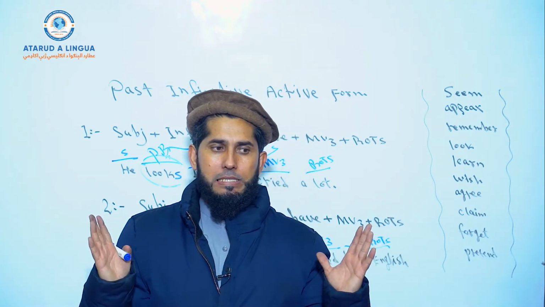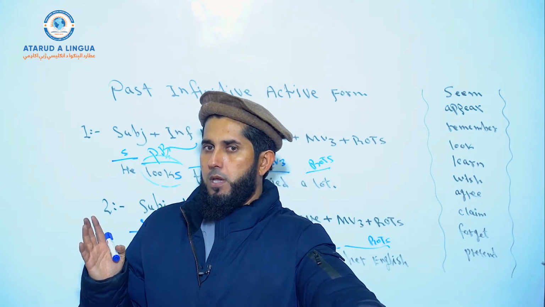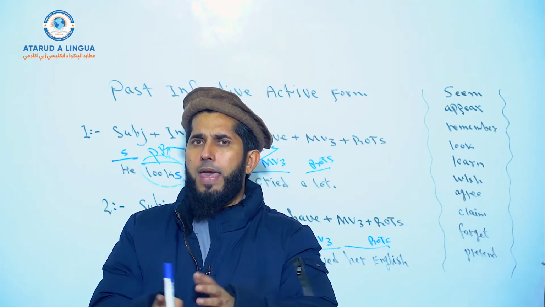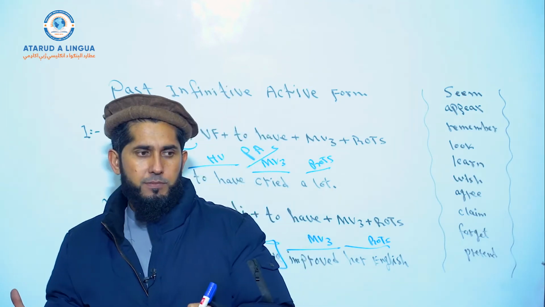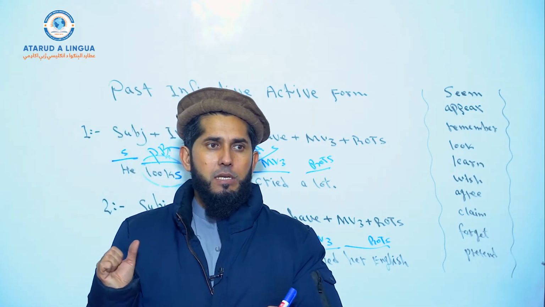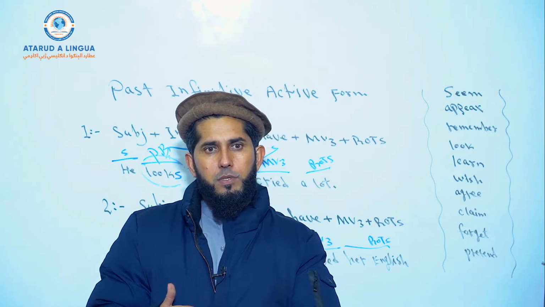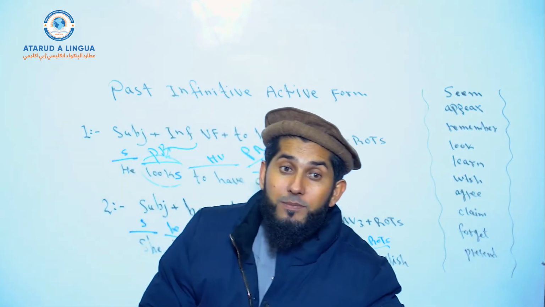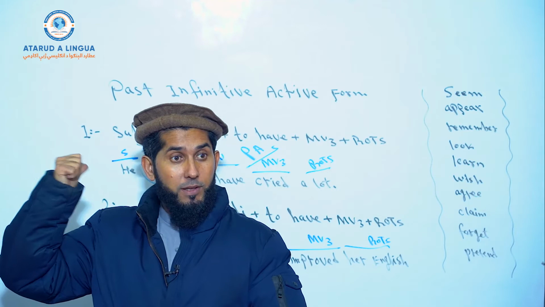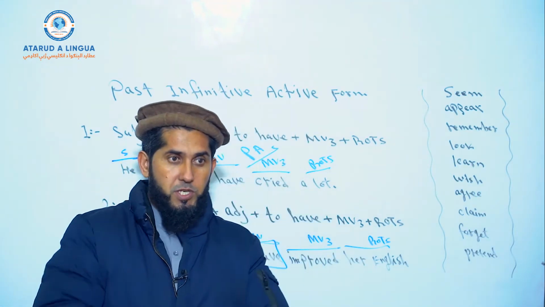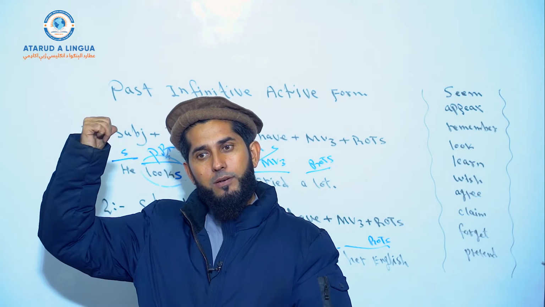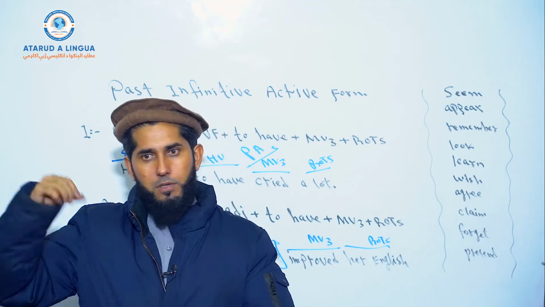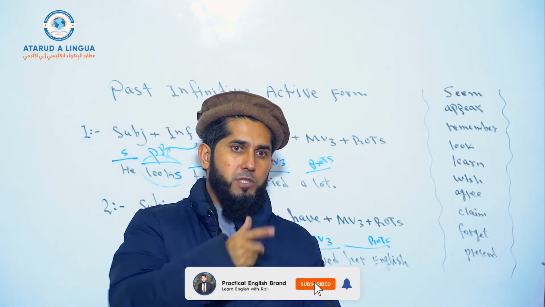What's the idea here? He bought a car, and after a few days, he found out that there was something wrong with the engine. It was somehow malfunctioned or somehow defective. So now he wishes not to have bought that car, okay? So he wishes, present remark, not to have bought, that he didn't buy it. He did the action in the past, and now he wishes that he didn't do it.